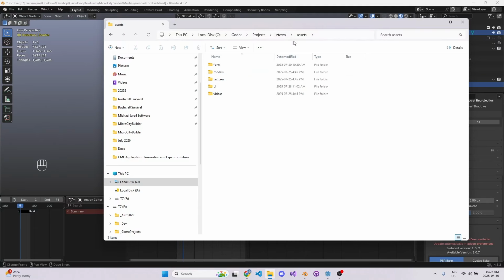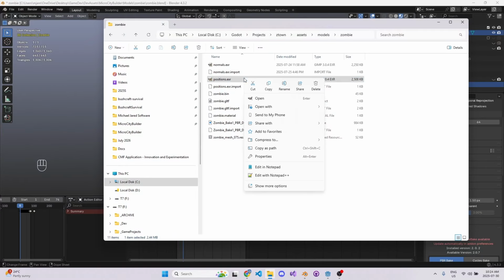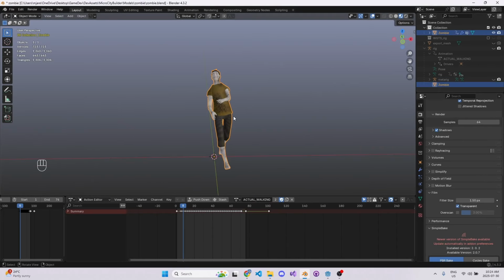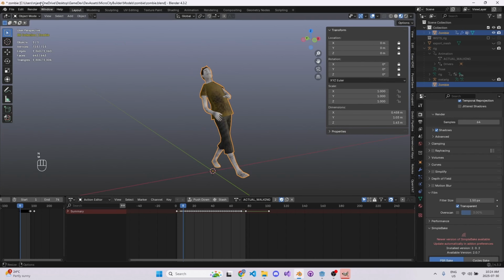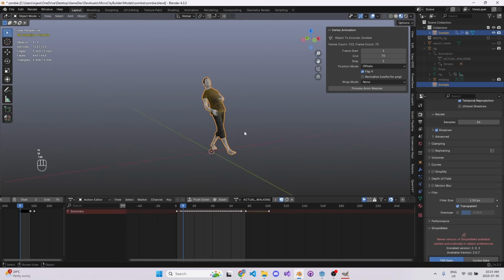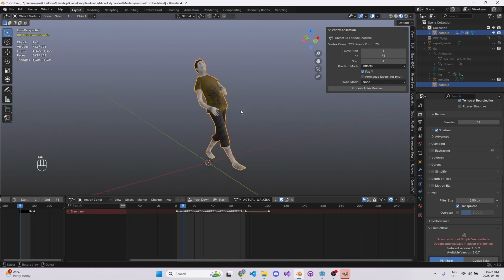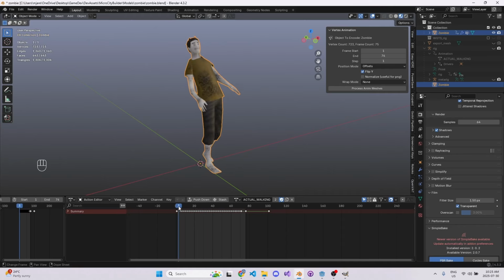So if we go to, I actually can't remember where I put this, maybe assets, model, zombie. Yeah, it's in here. So let's take a look at the positions.exr and open this in GIMP. While that is opening in the background, there's one key thing that makes this work. Of course, we have the VAT plugin, which I'm not running just yet. I think I'd have to open it up here and hit play. So we get the VAT plugin, and this script is included in the downloaded package for this series. And you're going to process the anim meshes, and a couple things to note is that this only processes the animation that's currently active. So if walking is active, then that's the one that's going to be processed.